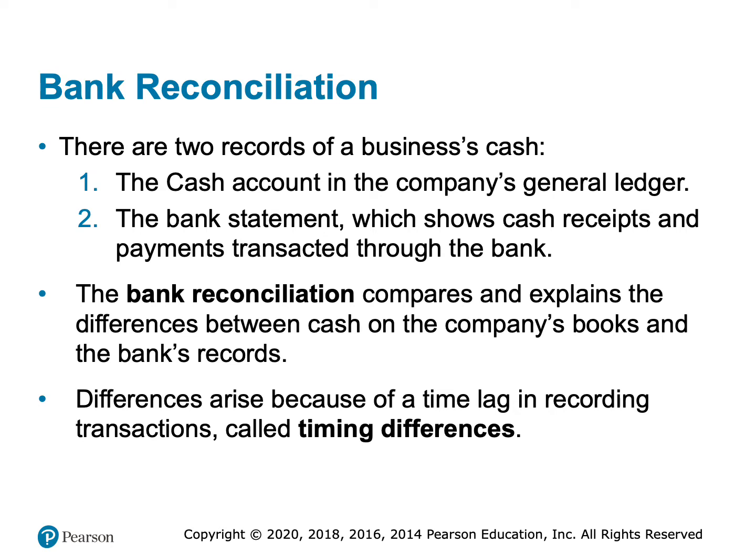When you get your bank statement every month, and this is one of those things that you should use in your personal life, even if you never become an accountant, you've got your personal record of how much money you have in your checking account, let's say. And then you get the bank statement every month from the bank. You'll notice there's a discrepancy between what your records show and what your bank statement shows. So a bank reconciliation reconciles those differences, or balances the bank statement and your personal books. That exists because of timing differences: some things have cleared the bank before other things.